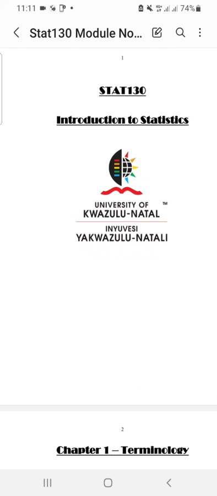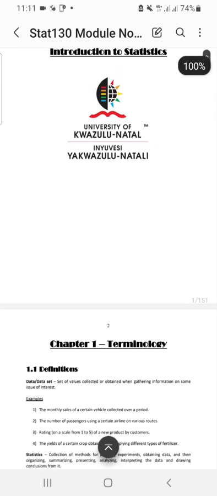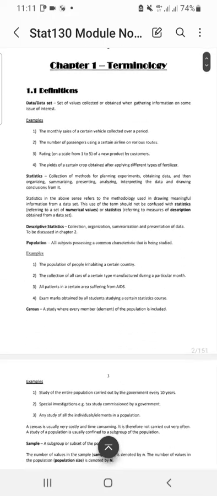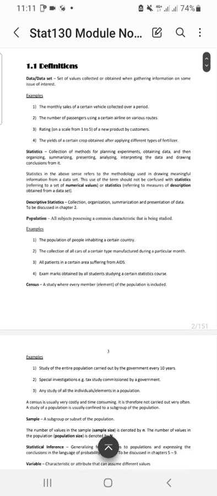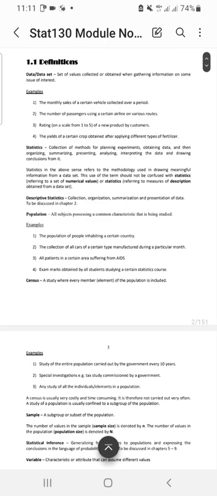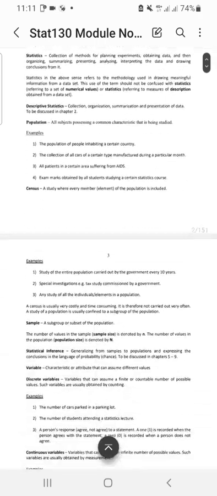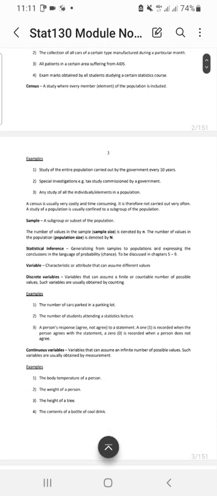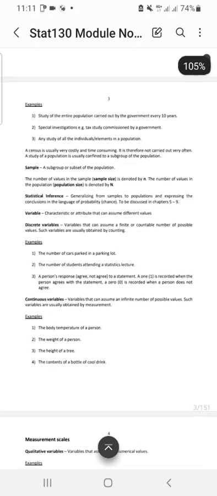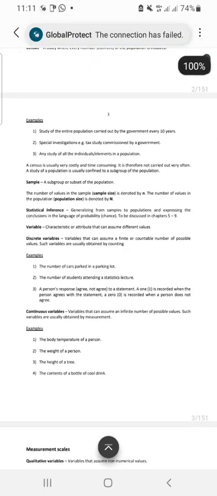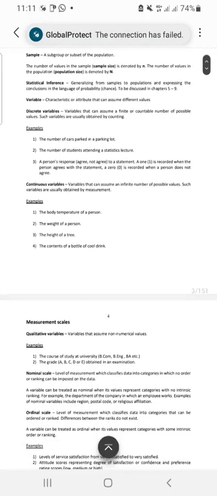Okay, so I'm just going to go through the stats notes and see what's important that you need to know, and also what questions could come out. Going on to chapter one, you must know what a population and a sample are. You should know what a data set is, what a census is. Also know what discrete variables and continuous variables are. These are extremely important. You will get a multiple choice on them.